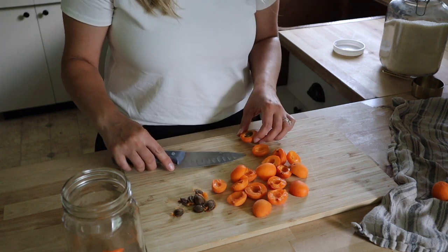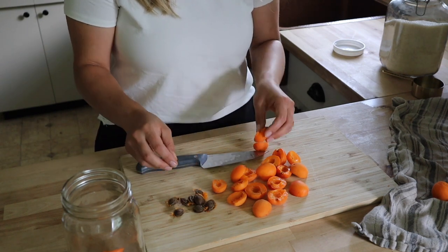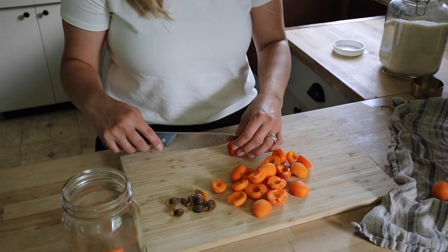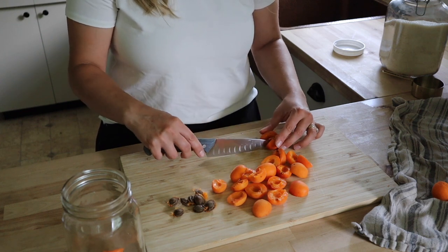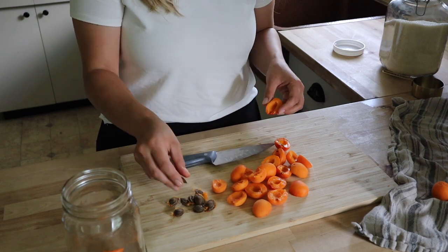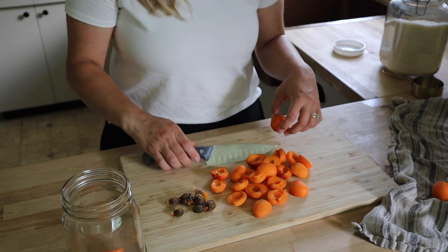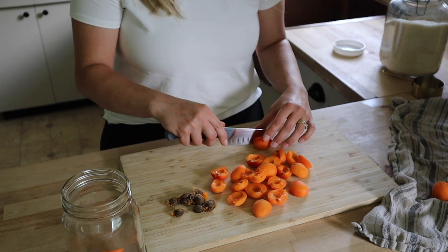Then we are going to add in 1/2 cup of sweetener. I'm just using organic cane sugar for this. You could use maple syrup or honey. In that case, I would probably just leave that out until after this has sat for a few days. And then after we add the fruit and the sugar to the jar, we're gonna top that up with about 1.5 cups of apple cider vinegar, and I'm gonna let that sit on the counter for a few days.